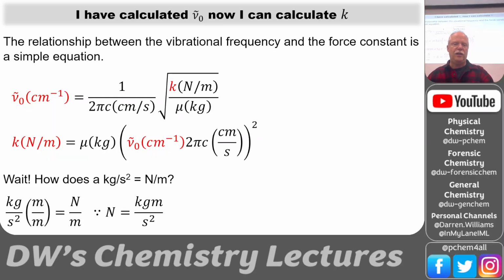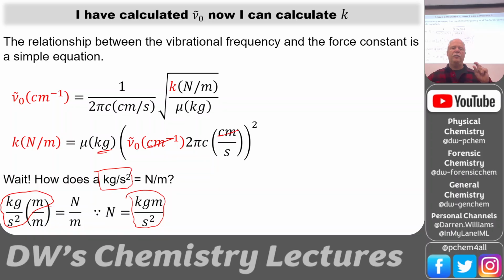Okay, and notice the units in our force constant, the wave numbers cancel with the centimeters, the speed of light in centimeters, and so then this is a second squared. I've got a kilogram and I've got a second squared. So how does this kilogram per second squared equal newtons per meter for the force constant? Well, I can multiply by a meter over a meter. And a newton is a kilogram meter per second squared. So this piece right here becomes the newton, and it's a newton per meter. Okay, so those are the equivalent values.